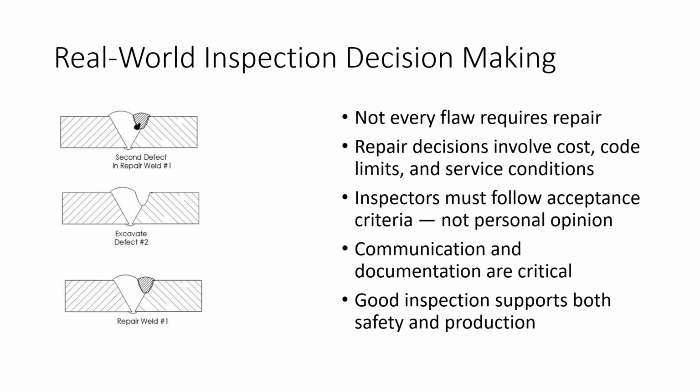Back in the day, I was more like a lawyer for my welders. Hey, we got to fix this, or hey, I'll go argue for you, see what we've got. Both communication and documentation are critical in this industry. If you're coming out of the trades as a welder and you're getting into inspection, you got to be able to communicate and document. And good inspection is going to help us with both safety and production.